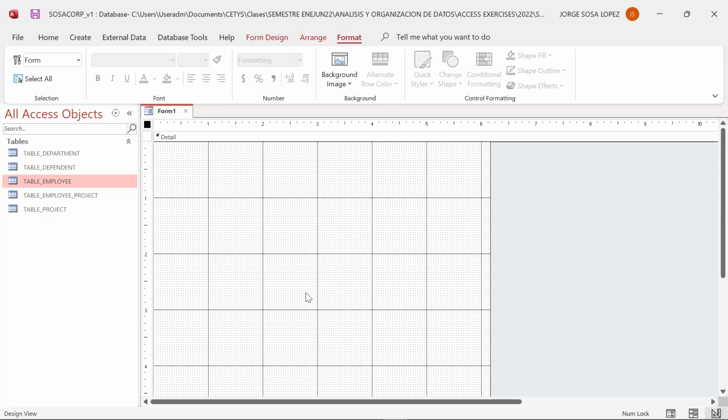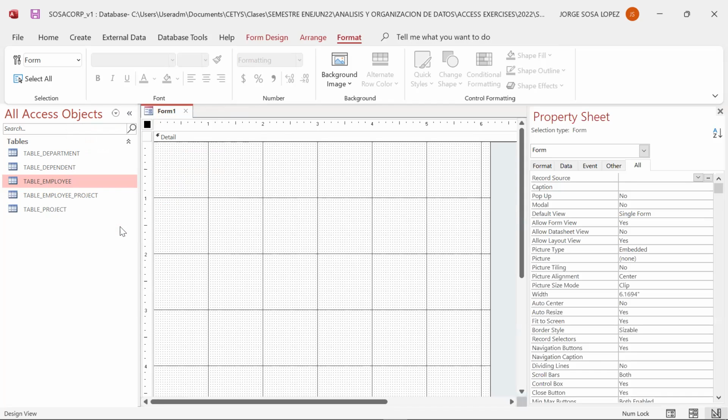So the first thing we notice here is that we've got the form. Notice that right now there's a mark here. I'm going to select the form, and then select this box, and go to form properties. These are the properties of the form.